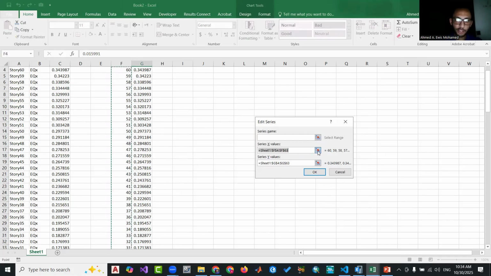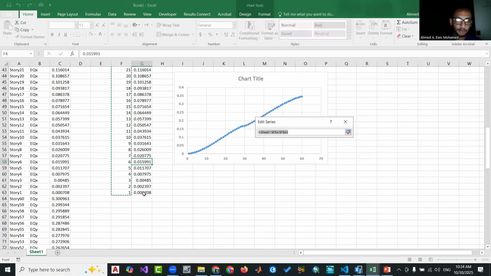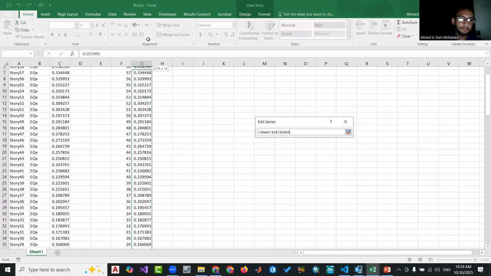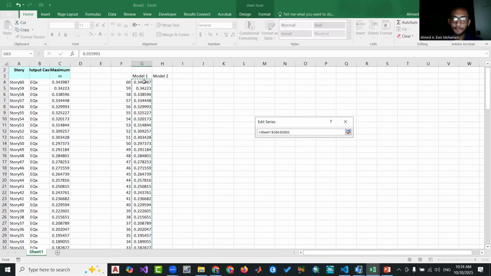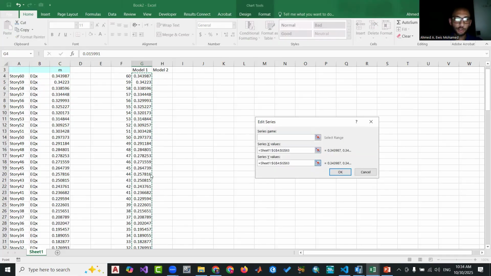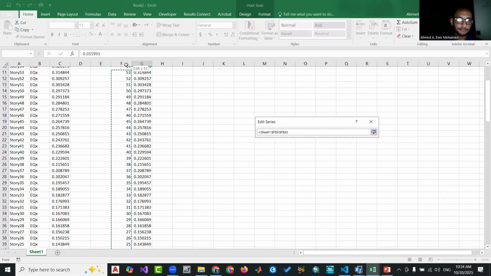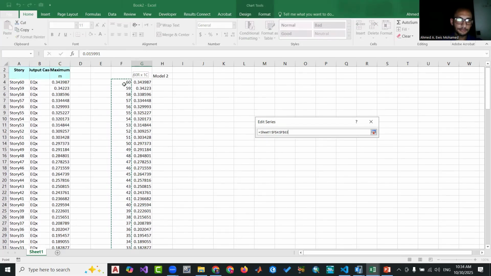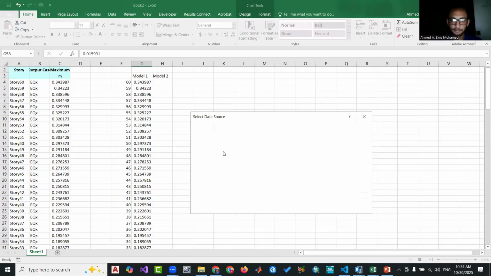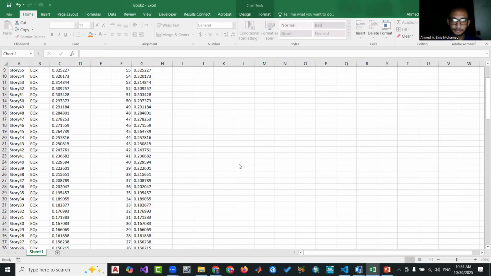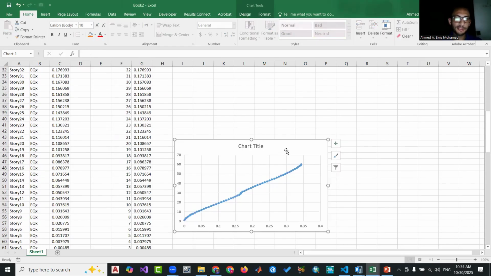For x direction, I want this value and start from bottom to top. And also for y, I want it like this. Yes, it was like this.